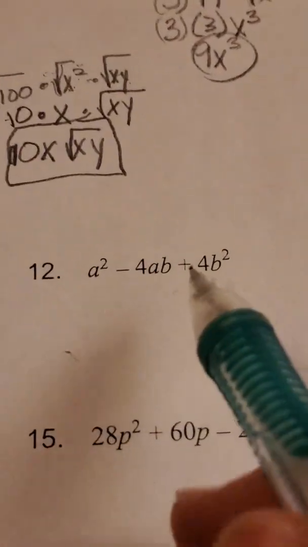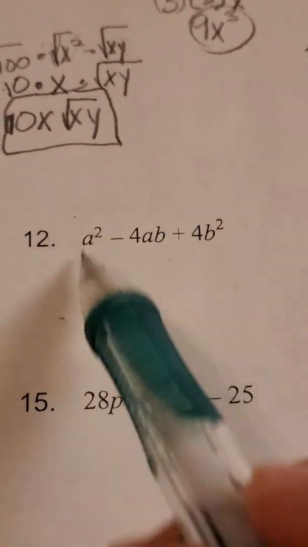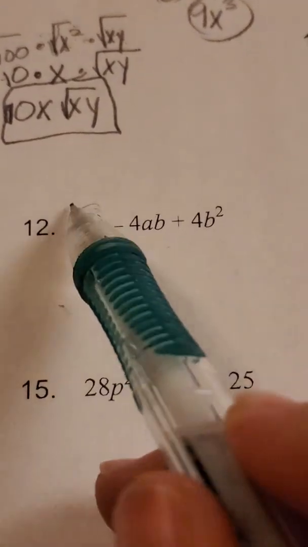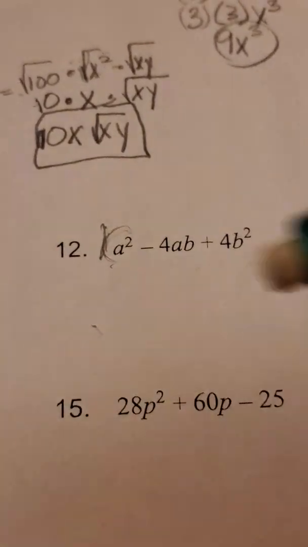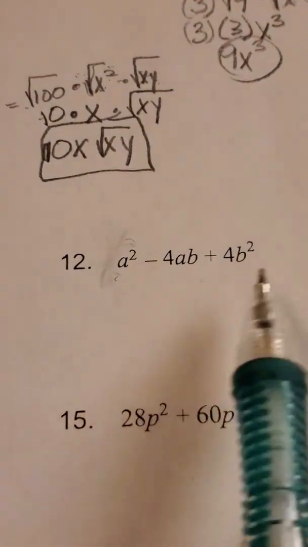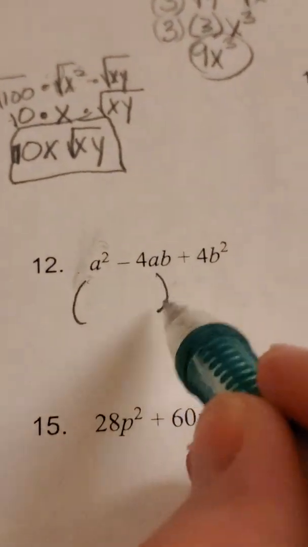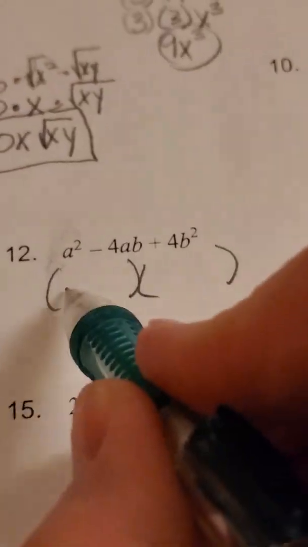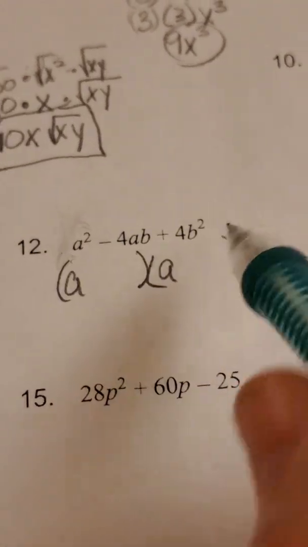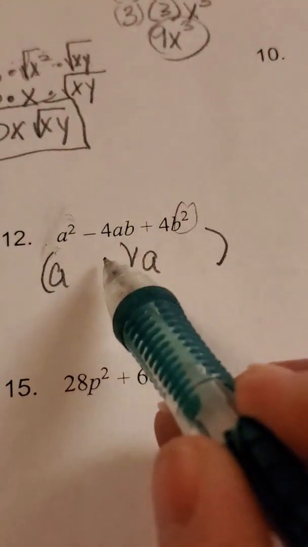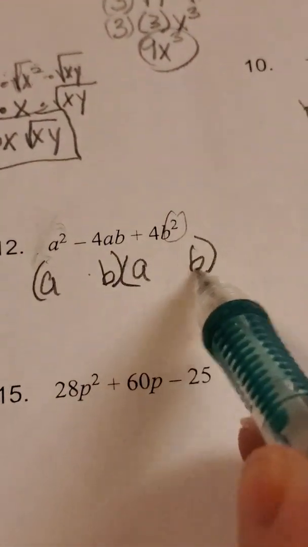Okay? Here, same thing. And we notice that in front of the squared term, there's nothing there. So it's assumed to be 1. So that means our a value in our quadratic is 1. So we can just break it down. We know that's an a, we know that's an a, and because we have a b squared back here, we know it's going to be something b times something b.